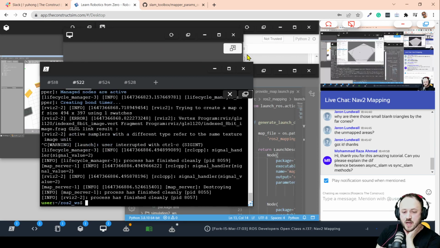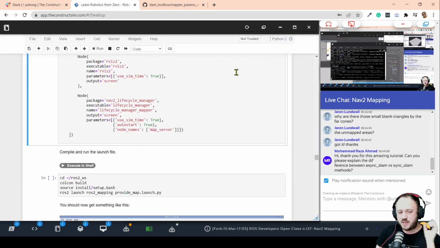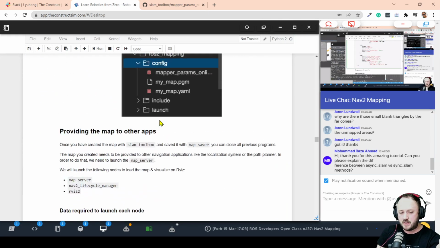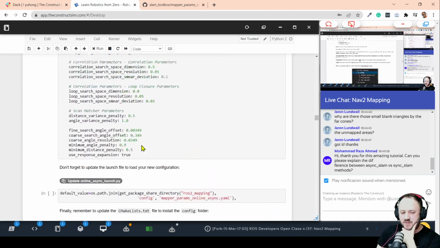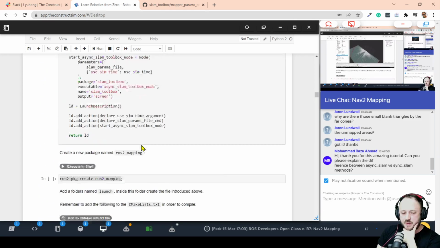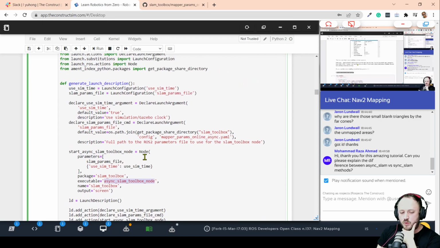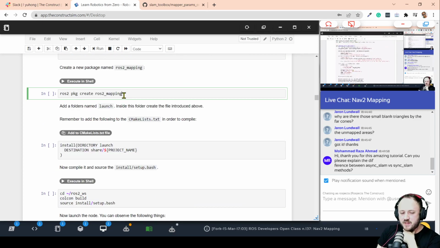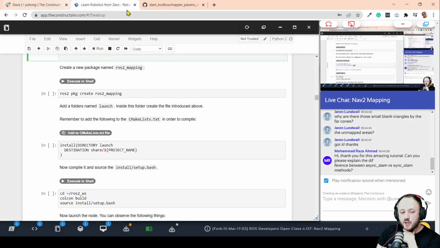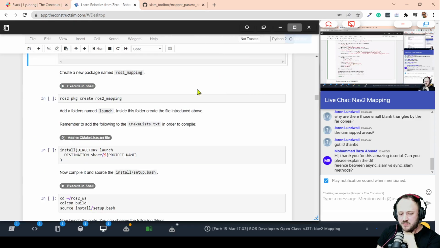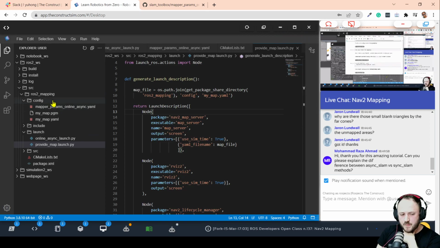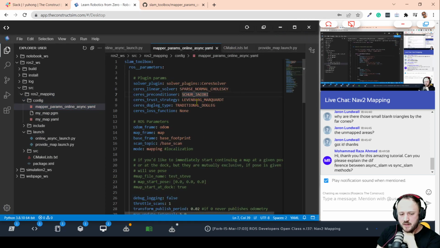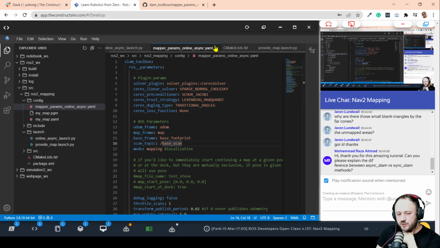All right, so yeah, basically summarizing, we have created our launch file in order to generate a map using SLAM Toolbox and using specifically this async SLAM Toolbox node in order to generate a map from the laser readings, okay? We have seen also how to create our own parameters file in order to change the configuration for mapping, okay? We have seen how to generate our own configuration file in case that we need to change some parameters. Like in our case, we needed to change the scan parameter, all right?